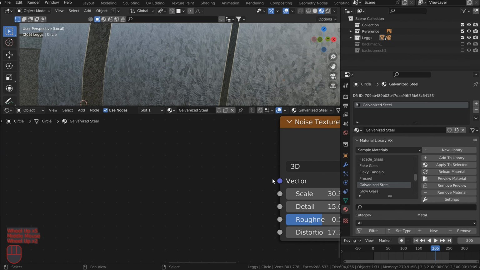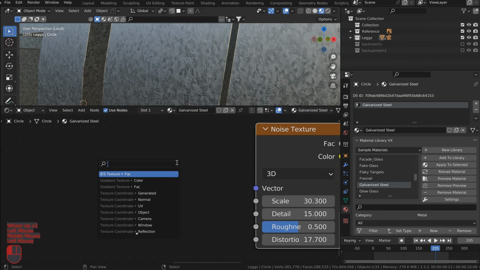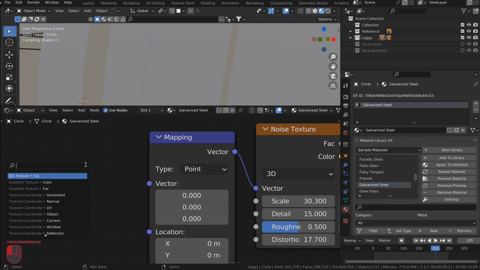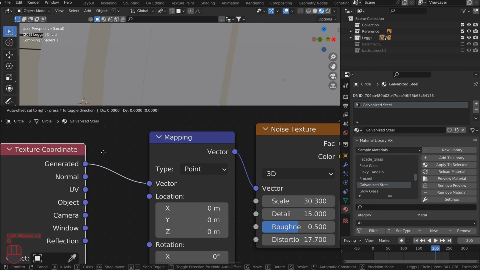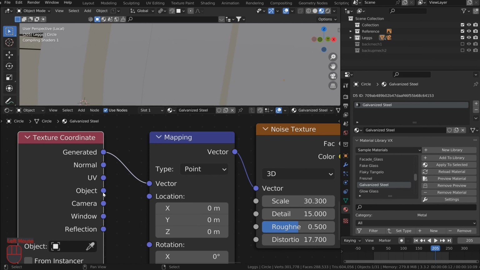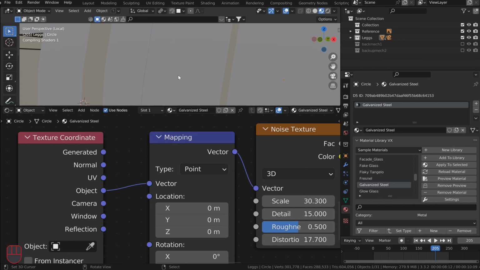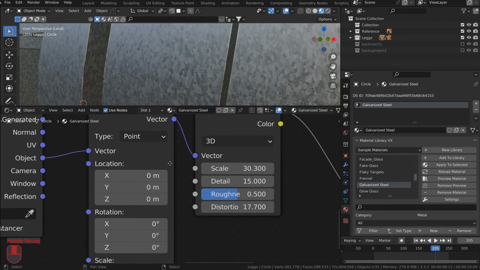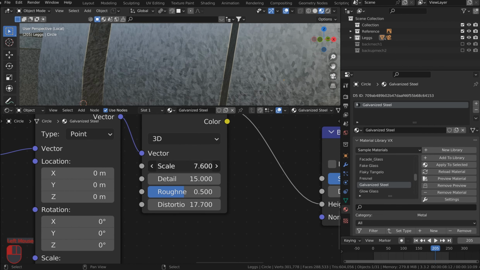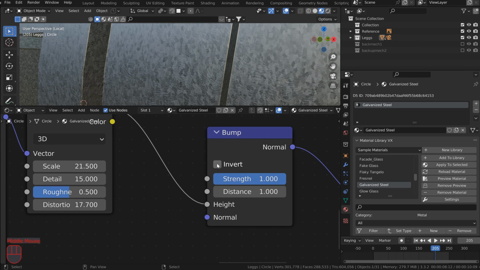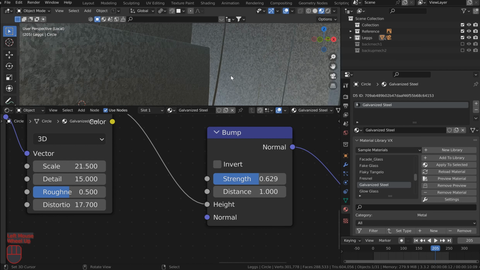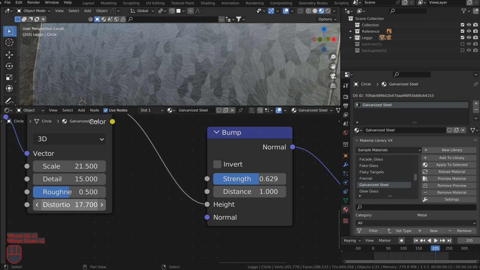So let's pull the vector out. Left click, drop, and we should be able to type in mapping. Let's go to vector, type in coor for texture coordinate, and we want to change how the object is projected. So we're going to bring, well, it's compiling. Got to give it a second. Go object to vector, which is going to change, and we can modify things later without messing up the texture itself. Now I can bring the scale up or down a good little bit. Can bring the strength up and down.